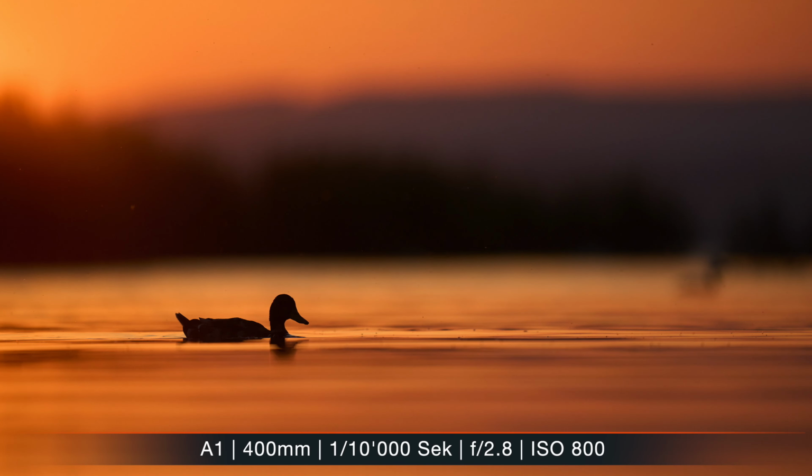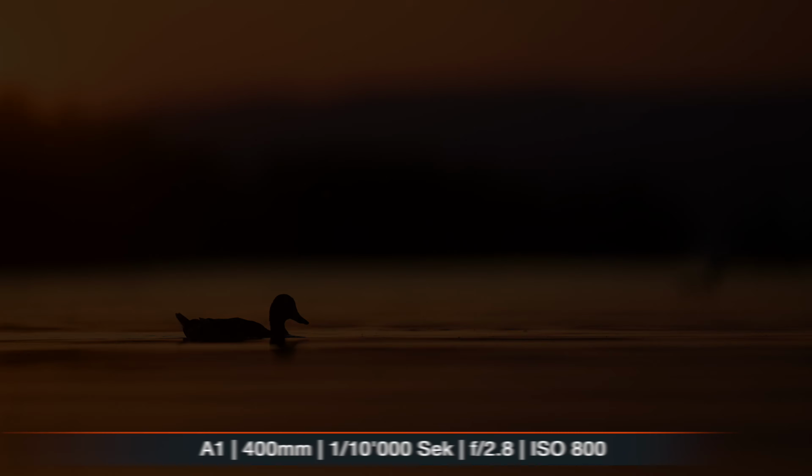I need to say here I didn't do any studio comparison. I was taking over 10,000 pictures in the field. I had a look at the pictures at different ISOs, also backlit situations, and I just want to draw my conclusion based on this. So this is a bit more of an empirical test, or just me telling my experiences.